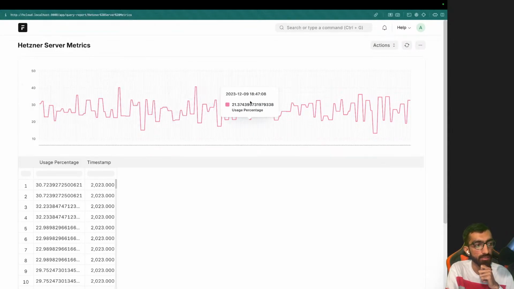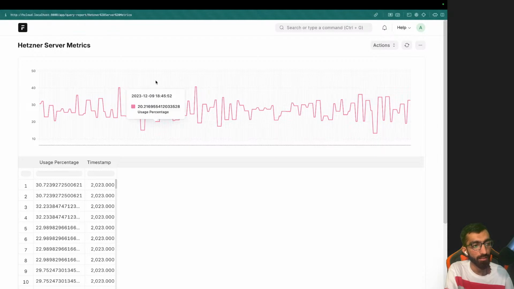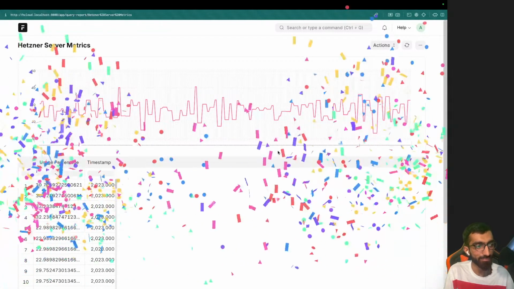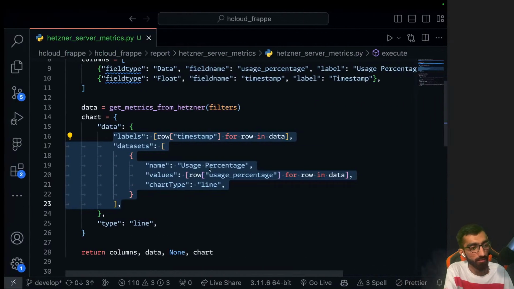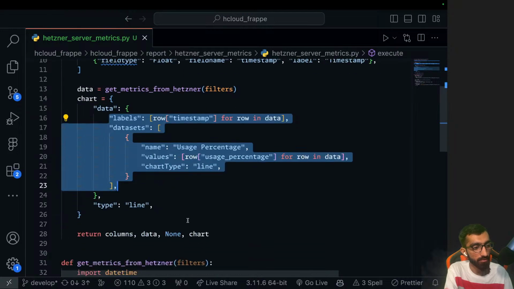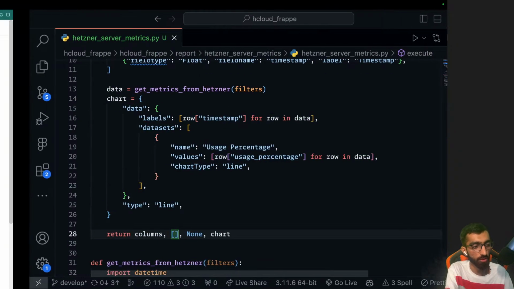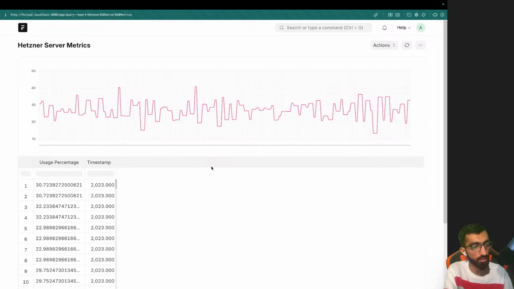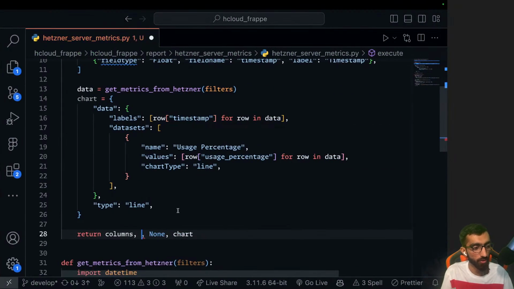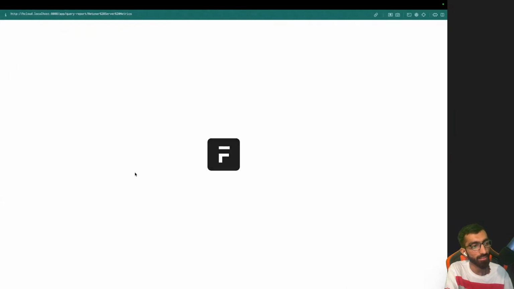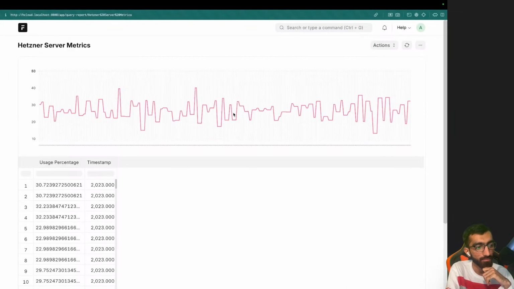Okay, nice. Nice, right? Just add a filter here for which server, and this can be a useful report. And we can return empty data because we don't want to see the data anyways. We are just concerned with the chart. Okay, if there is no data, it doesn't show the chart. That is a different thing. There should be some way that I am not aware of.